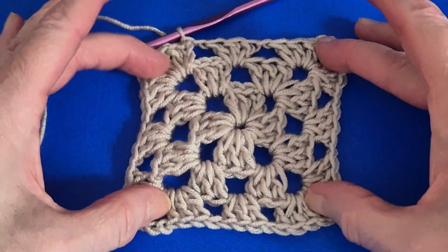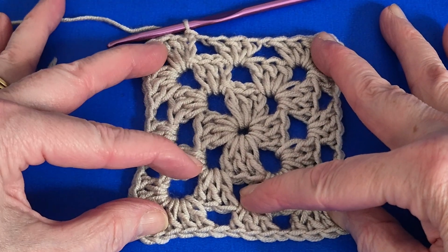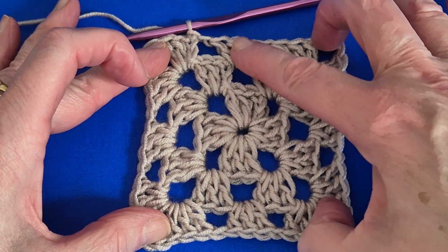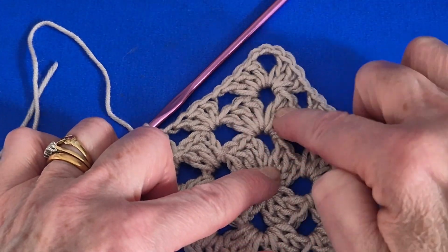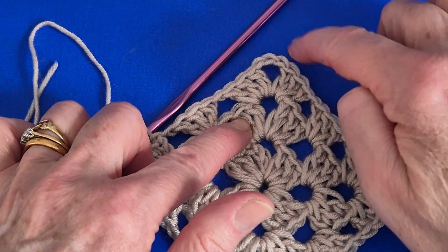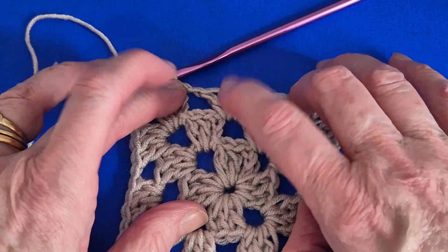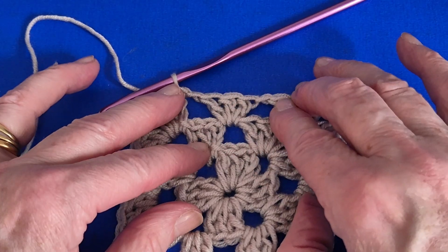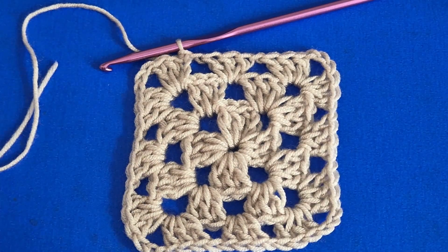So just have a look. You can see you've completed a stitch in spaces down the sides as well as in the corners. So in each corner you always have 2 sets of your double crochets with your 3 chains between, but on the sides on round 3 you just have 1 set of 3 double crochets with 1 chain either side. Okay, so now we'll move on to round 4.